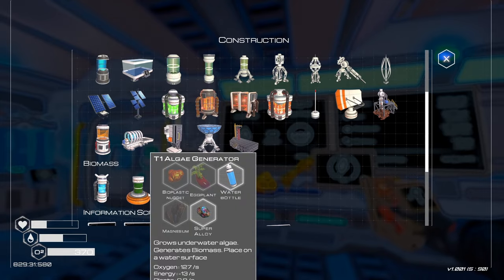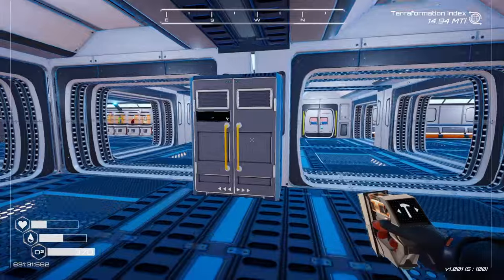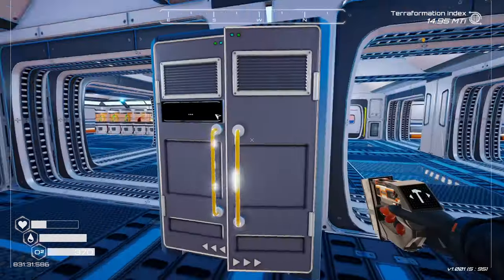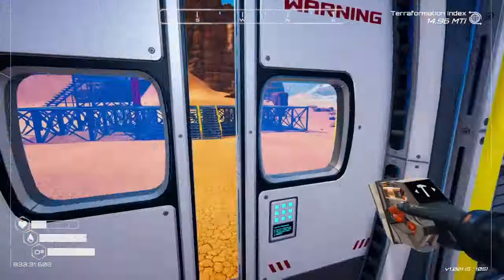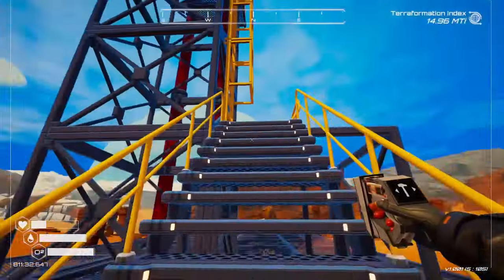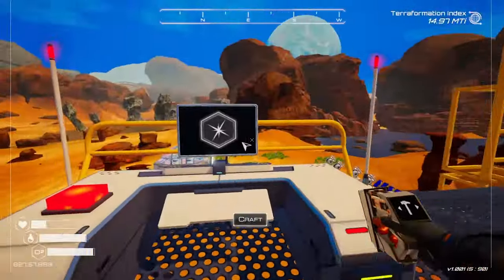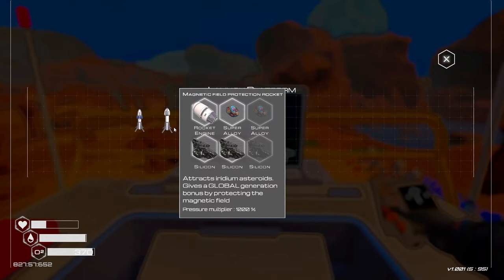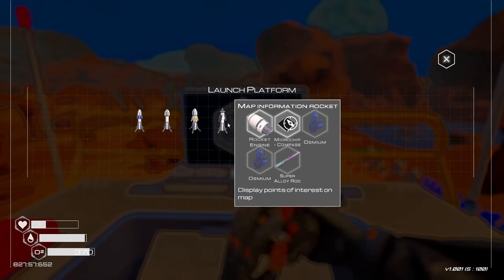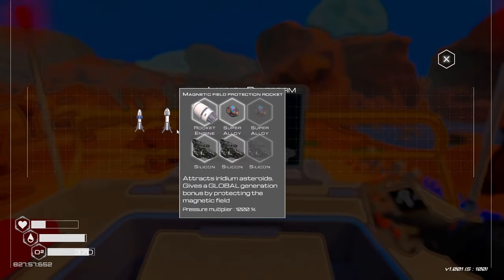Eggplant, what in bioplastic nugget? Well, let me do it like that. Are we gonna put another rocket? Let's see. Not sure I wanna put another rocket down because tempting, very tempting to do one of these, you know? But I don't know. Map information, what is this? Points of interest. Oh my god, I gotta have that one. But I don't have the osmium.